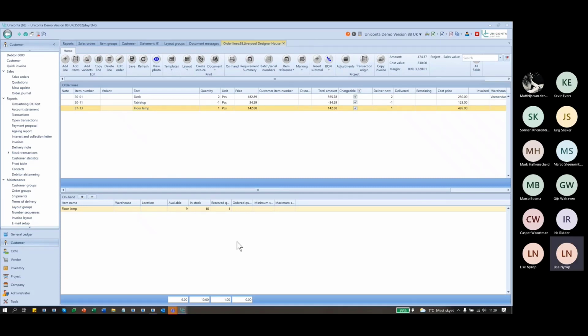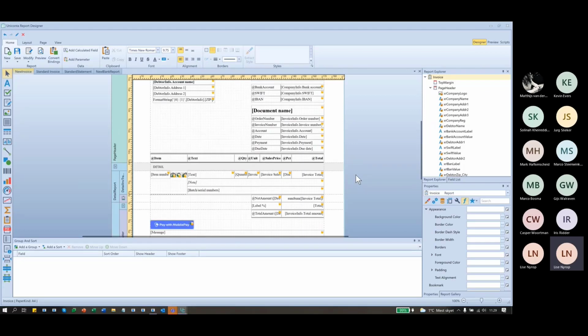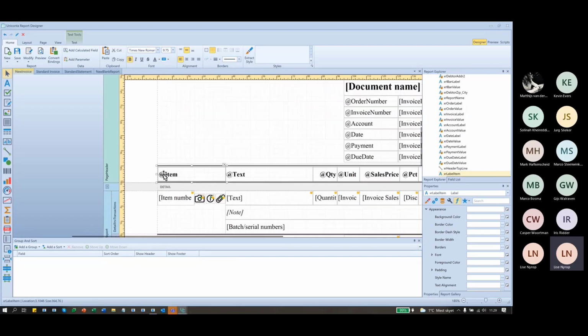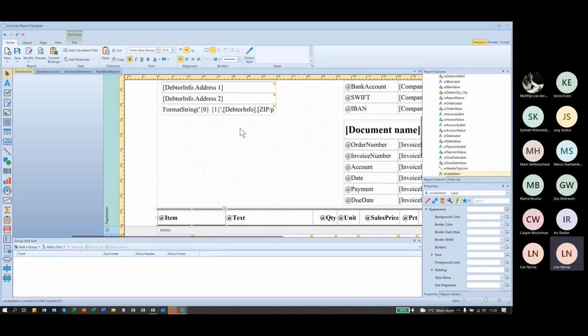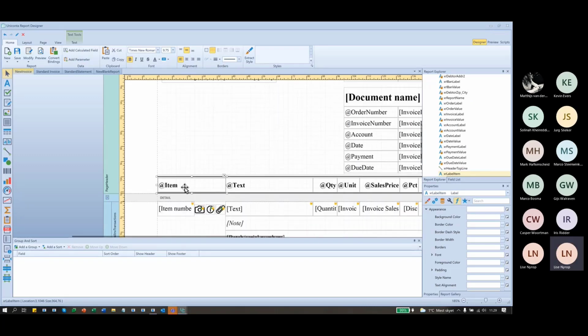We have labels in Uniconta that translate the text for us. You can see here, this is a label that's called item, and if we put an at sign in front of it, the system knows this item is going to be translated into whatever language you are using with this customer.